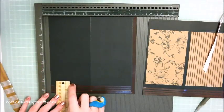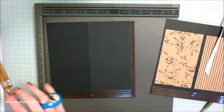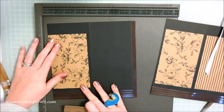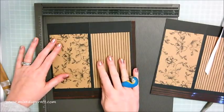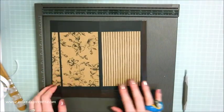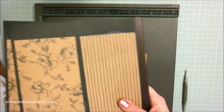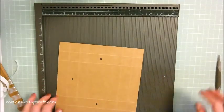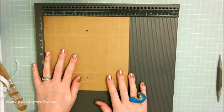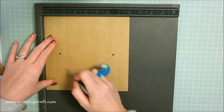Bring it up one and a quarter inches and just make sure you give yourself an even border on each of the sides. I've got these two pieces - one goes one and a quarter up and the other one goes in there - I'm just going to quickly stick those down. Now you need two pieces of eight by eight - both pieces you're going to score the same way, except the bottom one needs the holes punched in it.